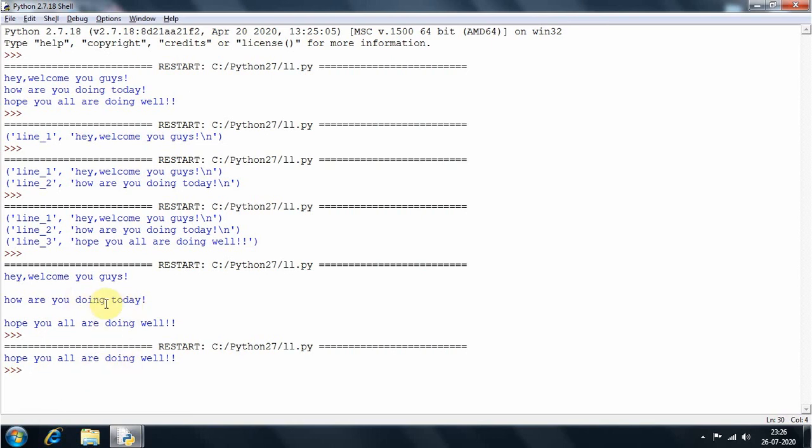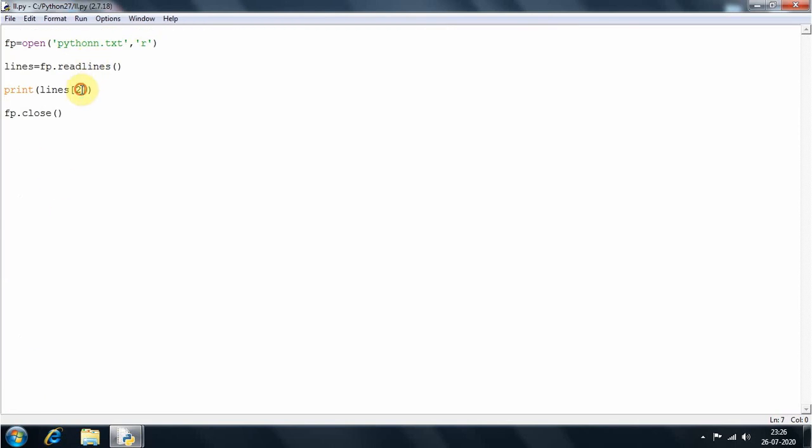Don't get confused with this one, it is not the second line, because we start with 0: 0, 1 and 2. That's why the index value in Python always starts at 0. Don't think it should print how are you doing today; no, it will not print that because that is the first line. If you want clarity, I can show you.